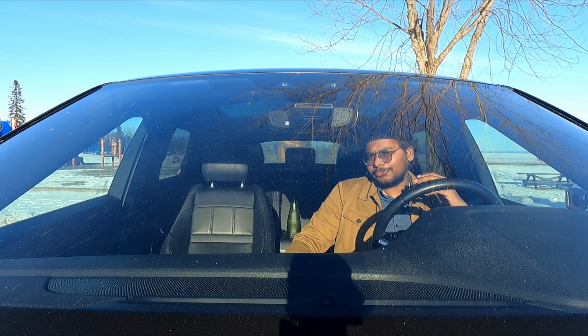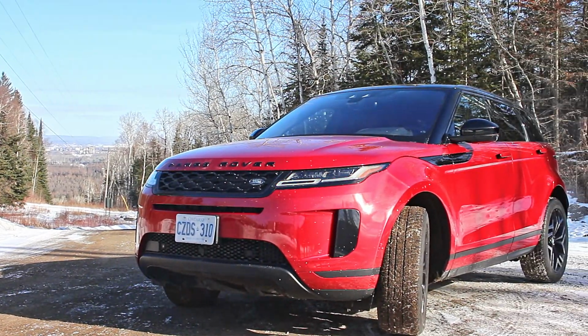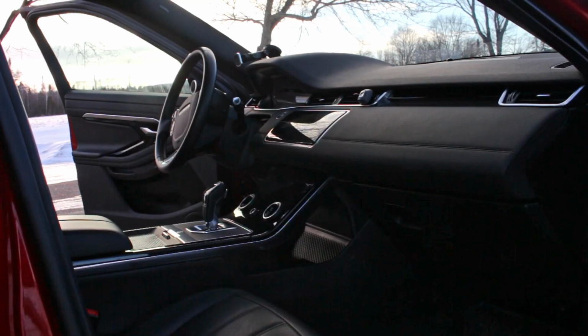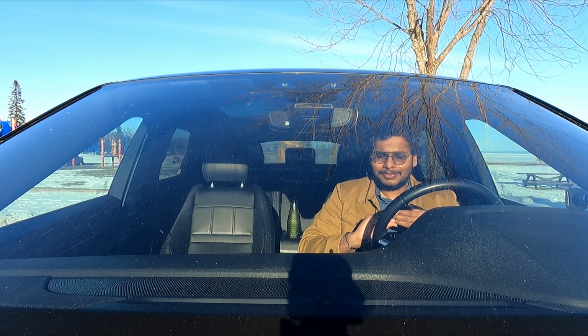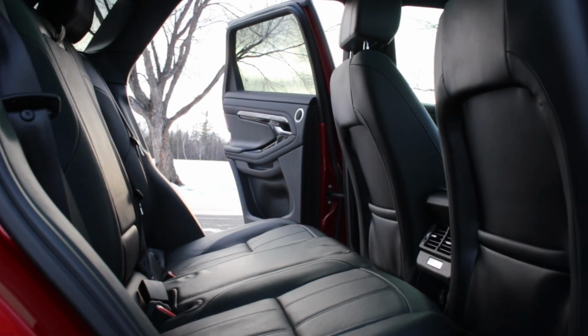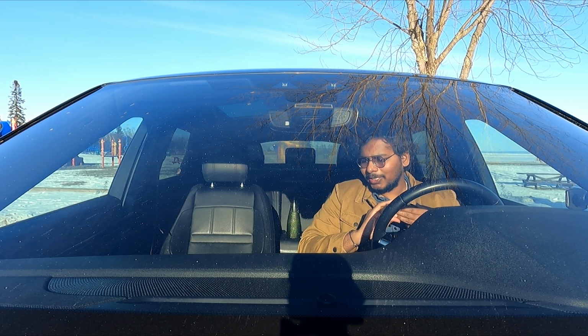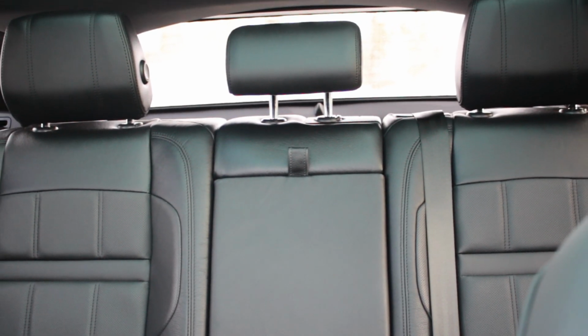But imagine if you're owning a car and you don't have the warranty for it, you have to pay a pretty penny to get it fixed. And the other thing is functionality. If you're sitting in the front seats, everything is good, everything is luxurious. But when you go to the back, there starts the trouble. This is a compact SUV, but still, for this price, there should be enough space in the back to sit. If I sit in the back, I barely fit with my driving position. I have to sit upright to be comfortable. And I couldn't do long journeys in this car in the back seat.